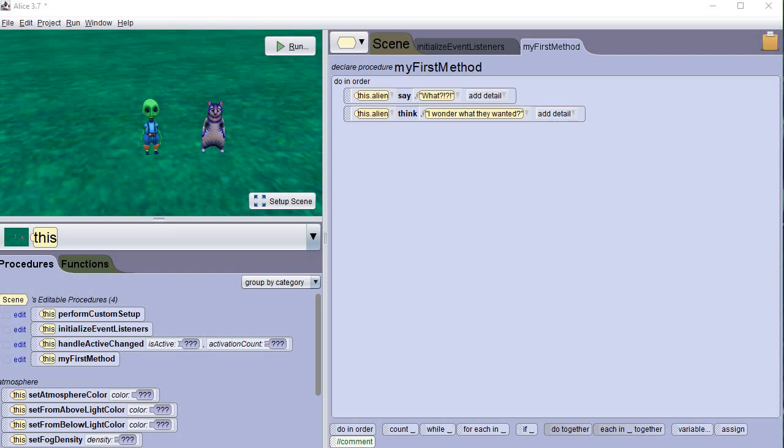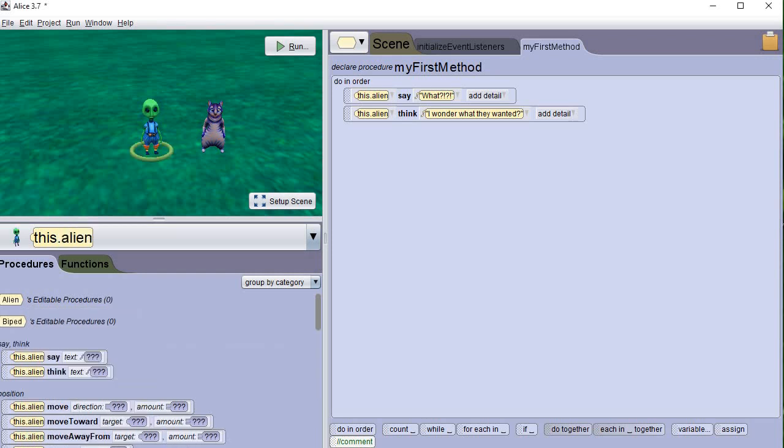Alice is what we know as an object-oriented programming language, which means that objects like these people or buttons or other things control how the program's going to flow. So perhaps I tell it that if I click on this guy, I want him to move 2 steps to his right and then 1 step up. Something like that. So it would all be dependent on me clicking on this guy for that to happen, because he's the object and that would be controlling it.